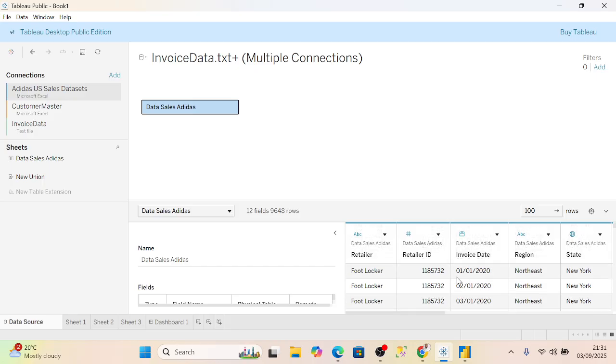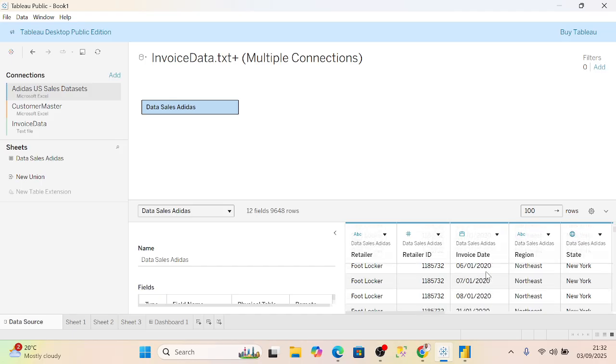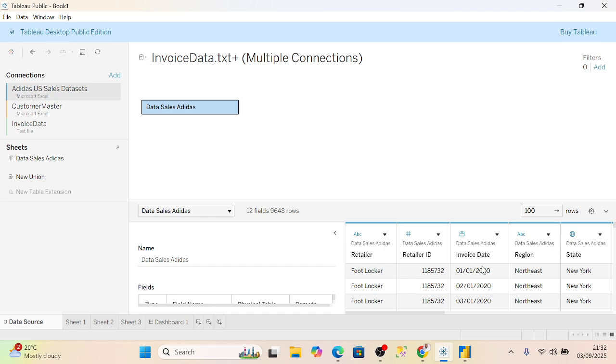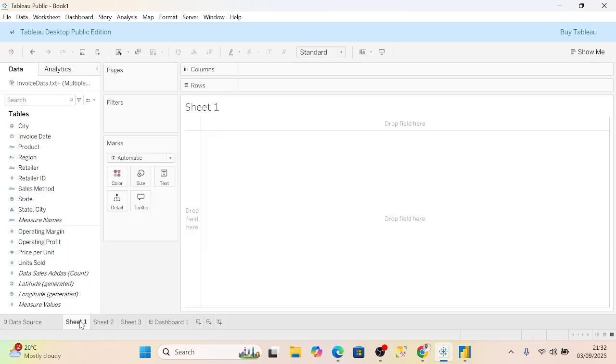We only have day, month, year. We have a date. So if you want to pull maybe here, it will give you a hierarchy. We usually call it a date hierarchy. It will show you year, it will show you month, and it will show you day, if you want. So that hierarchy, this is how it works.